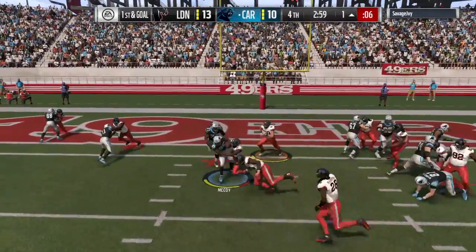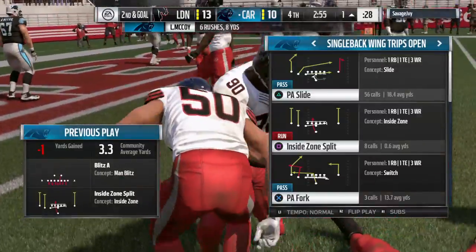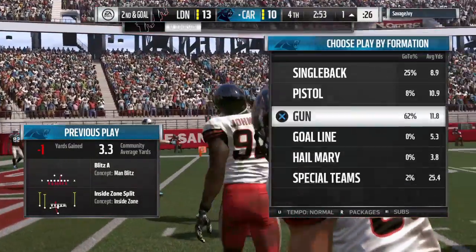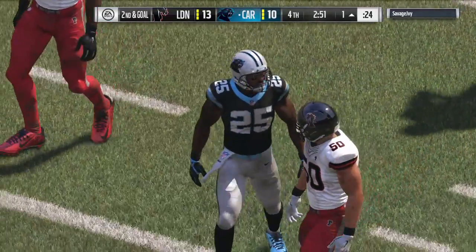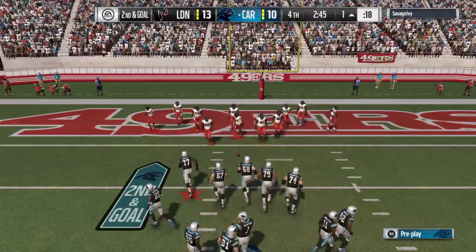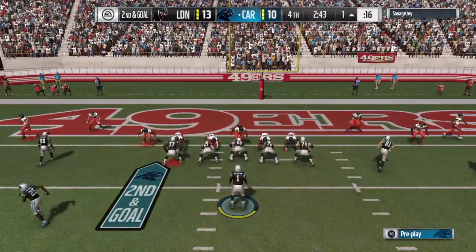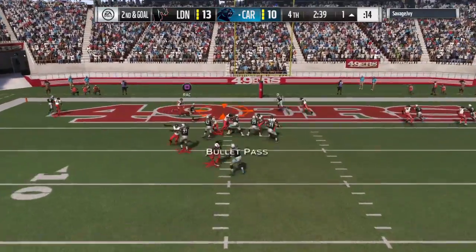They'll try and run it with McCoy. Into a mass of bodies, and I think they held him out. They did. It's a loss of a yard there, and now second down. Wasn't that long ago that the NFL guys really didn't adopt much from the college game. But one thing that has crept in there is spreading things out, opening things up, not even just in tempo, but maybe getting better line splits and spreading the field.